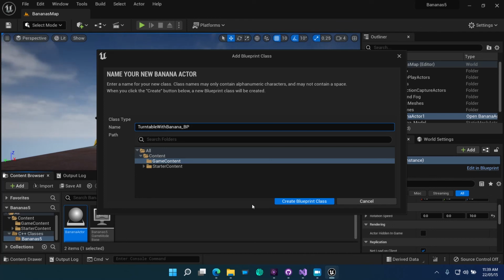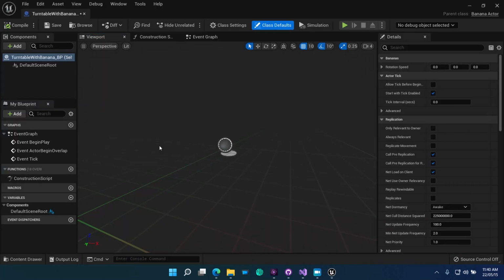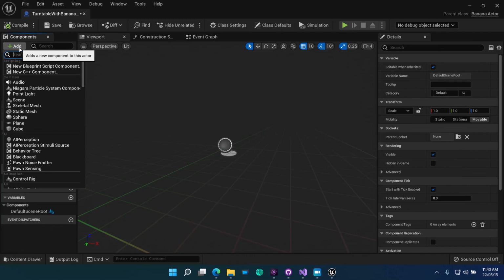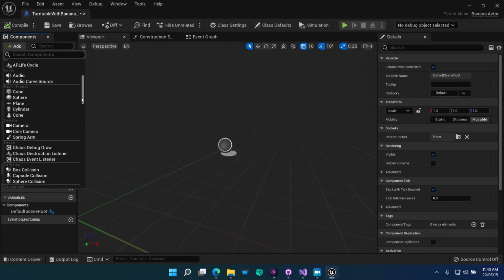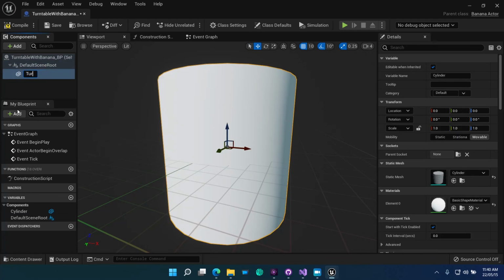As in the first video, create a turntable composite actor in the Blueprint editor. Add the cylinder component below the root component with the name turntable and resize it to make it look like a turntable.